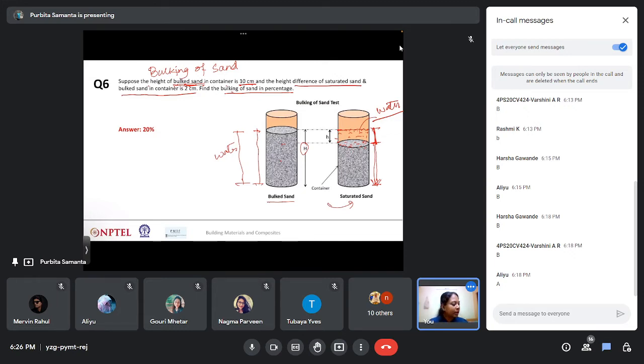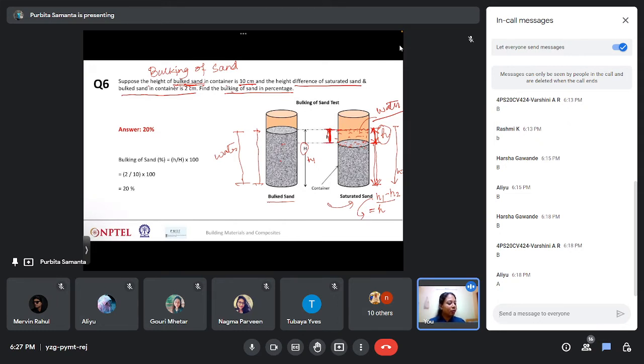Now if you consider this particular height to be small h, there can be different notations or representations also. For example, if you consider this one as h1 and this entire height as h2, then h1 minus h2 will give you the value of h. That's not the issue. It's just about understanding which height we need. So just consider this level difference of the height.